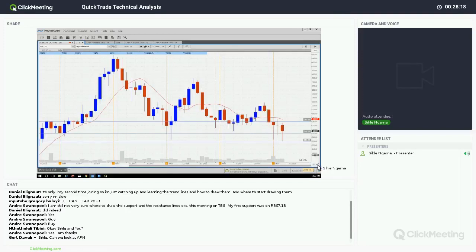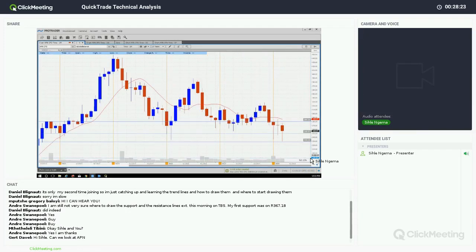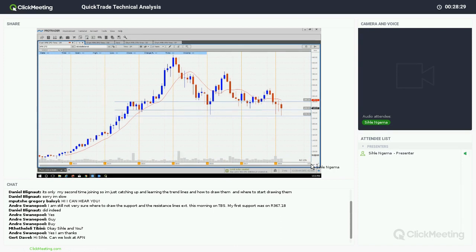Guys, you see, Aspen is a little bit confusing to me, but I think I like it as a long. I think I've said this so many times before that anywhere around 240, I think Aspen is a buy to me, because Aspen has some nice support between 240 and 230. So around those levels, I think Aspen is actually a buy.